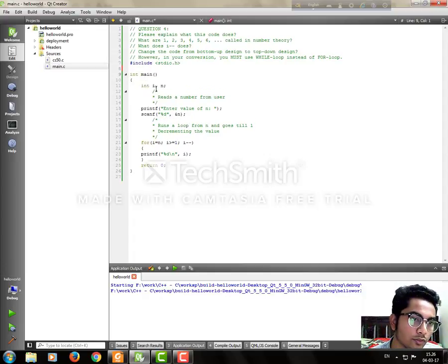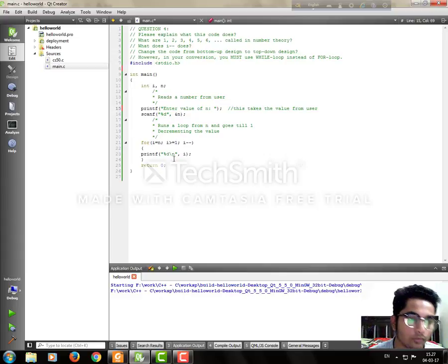As you can see here, there are two variables, i and n. n is basically the initial value that the user gives, and the prompt is printed by printf. Here we say "enter value of n". This takes the value from the user. Then we have scanf. We have used %d because we want to ensure that the value we give here is always an integer, and then we have used &n, which is just locating the memory of value n, which is stored here.